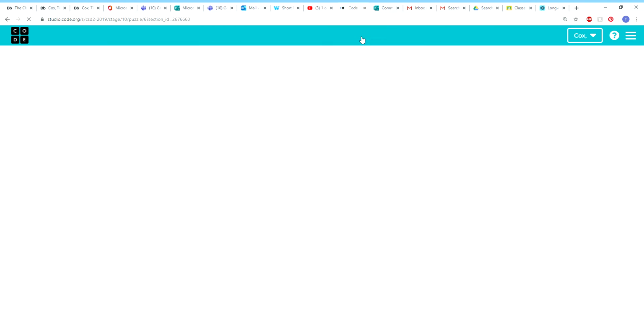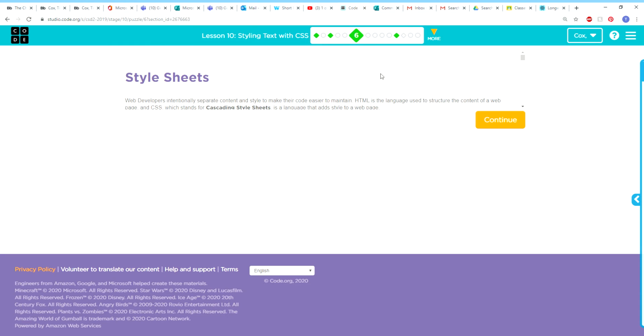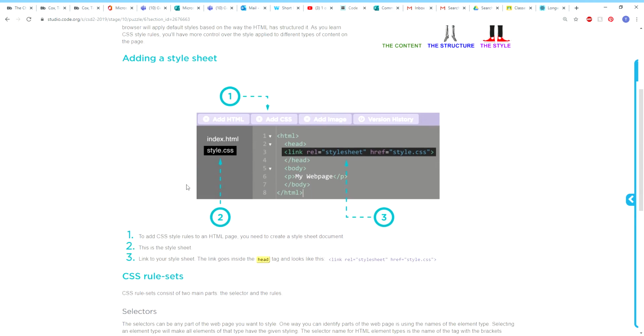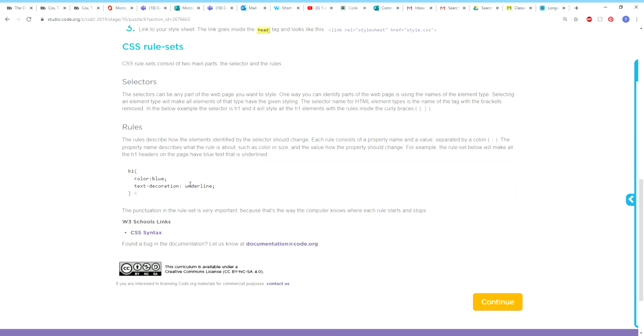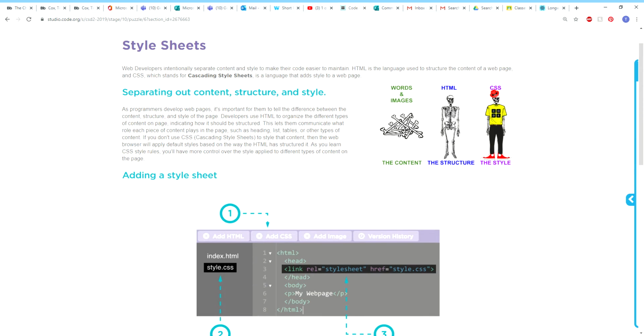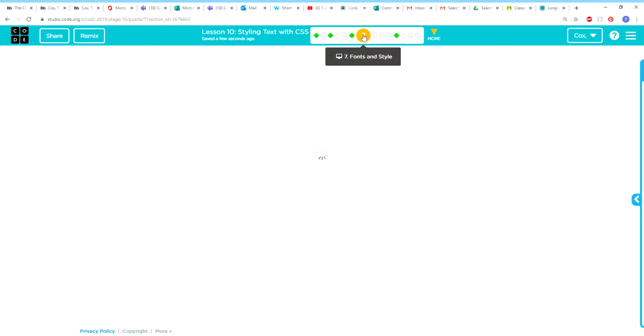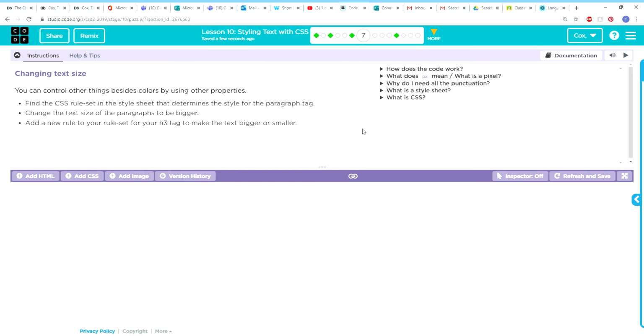Okay, I'm going to show you this even though there's nothing to do on this page, but this is a real good explanation of how CSS works. Definitely read through this and look at the examples. This image here with the skeleton and the dressed skeleton explains how HTML, CSS, and all that works. Let's look at one more sample just to do a bit more practice here, and you can make sure that you've done this on your own.